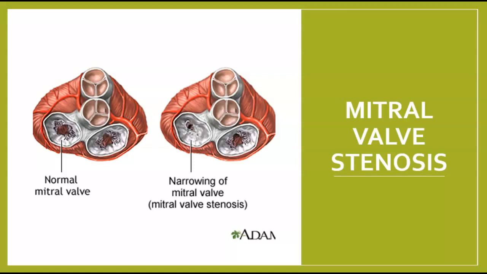Most commonly, the cause of mitral valve stenosis is going to be from rheumatic fever. Your signs and symptoms of mitral valve stenosis are going to be related somewhat to respiratory conditions because it's going to back up into those lungs. So dyspnea, shortness of breath, cough, hemoptysis, fatigue, that's going to be related to that decreased cardiac output because, again, not enough blood is flowing from the left atrium to the left ventricle, so that's going to decrease cardiac output of that left ventricle.